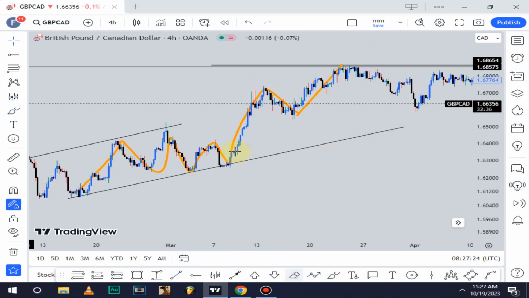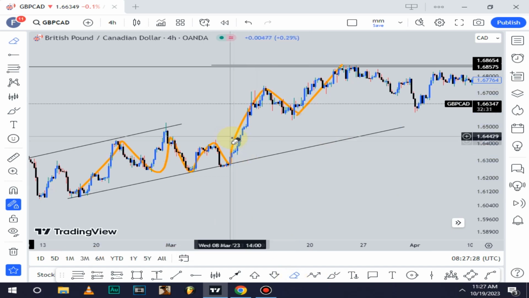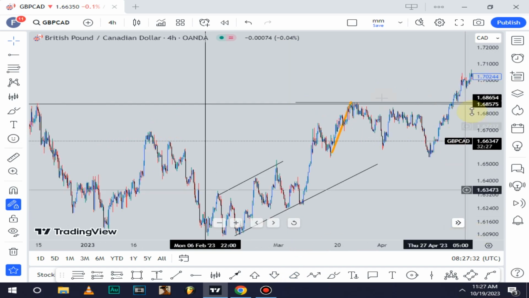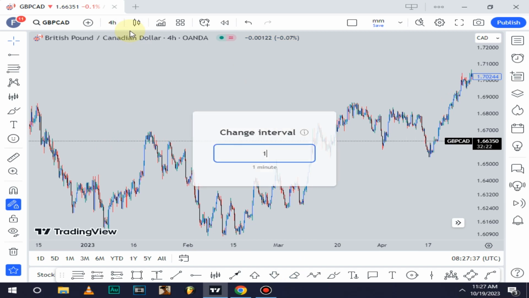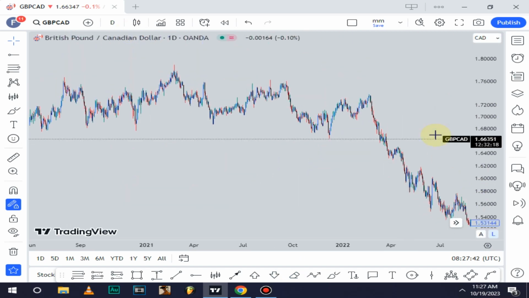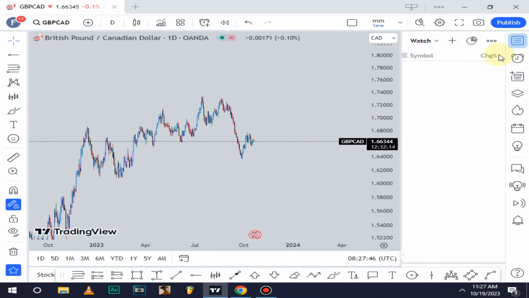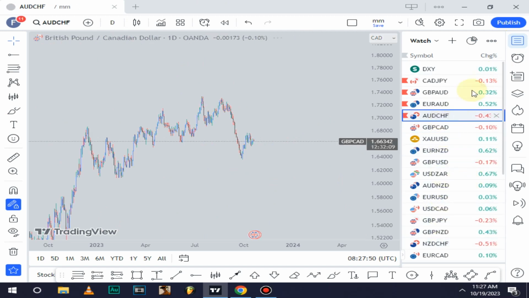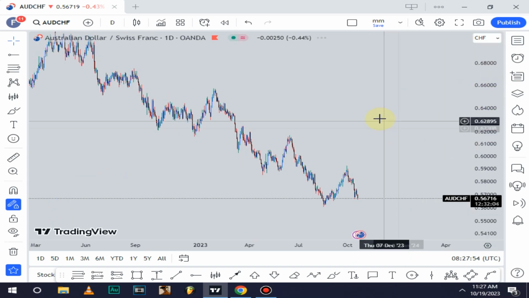So the moment you identify the general direction, that's what matters. I hope everything will be great. Let me see if I can get another scenario, probably a downtrend. That was an uptrend. Let's head back to the daily, same pair. I'll try to see if I can get some down movement over here. Rather, let me look at another pair. For example, let me use this Aussie Swiss franc that I talked about last week.